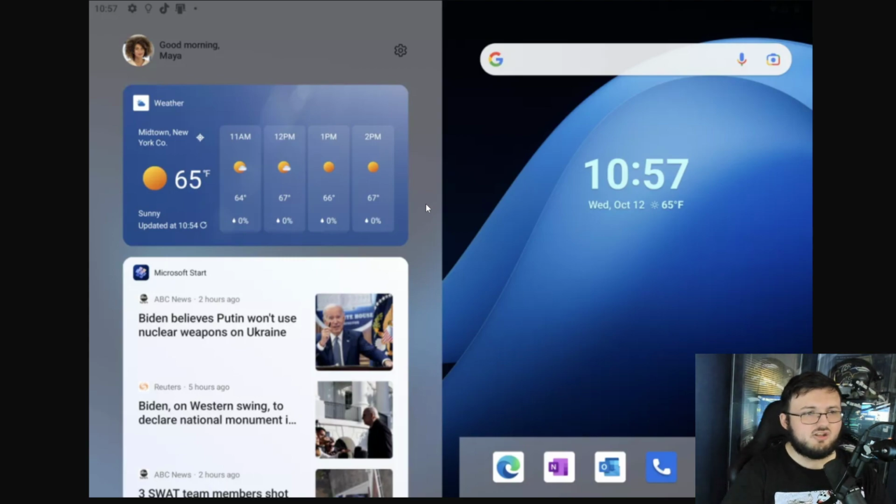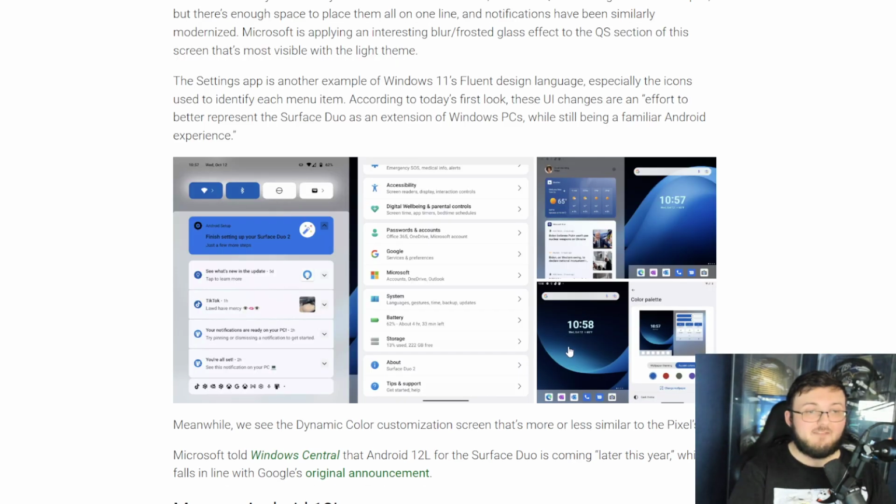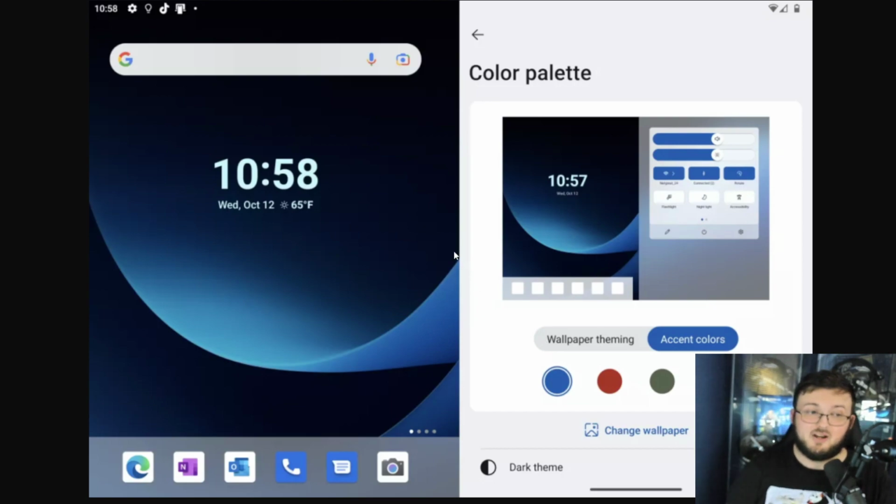So again, it's not like it's a huge deal, but it is nice to see Microsoft going out of its way. They could just give us Android 12L and tell us to shut up, but instead they're giving us some content with it that adds a little bit extra of a touch. If anything, at this point it's just like, listen, we messed up so many times. Thank you for still buying our device and caring about our device, especially with the fact that they had actual shortages when producing this device recently. They weren't able to produce enough copies to sell. So they're already having issues with the production line, and now they're hopefully getting this Android 12L out by the end of this year. It'd be quite disappointing if we do not see it by the end of this year, but again, like I said before, hoping that is the case.